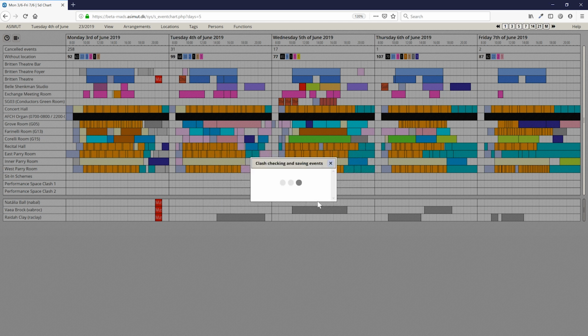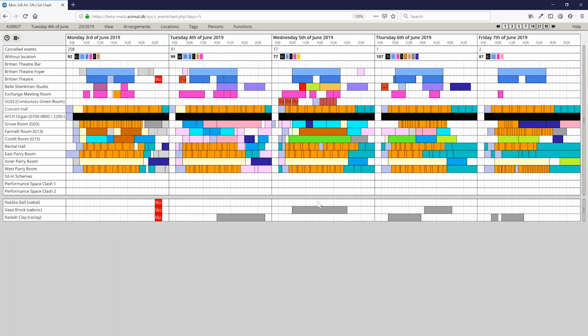This is going to be a great feature for those of you who are planning recurring events for the next term and they all have a regular recurrence. Then you can drag and drop the entire arrangement between days and times much easier than what you used to be able to do.